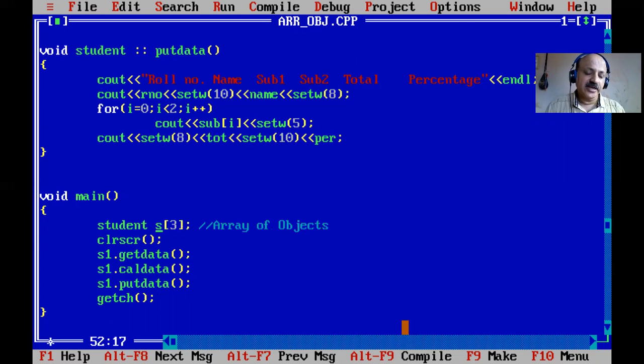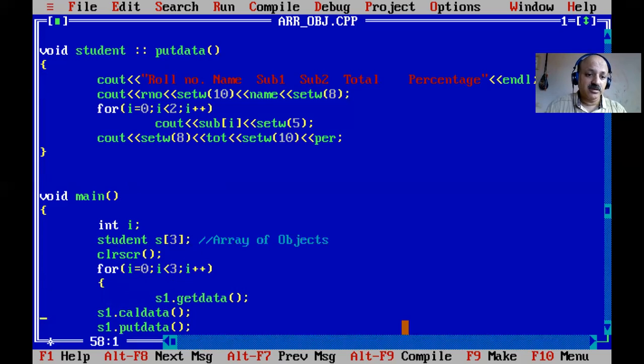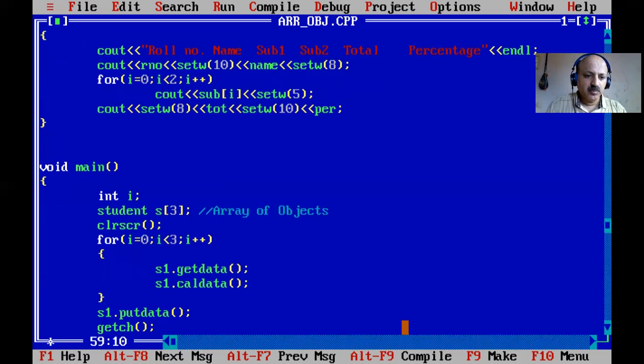So one dimensional array. So what to do? Here we can take the for loop in main, and here we can take one integer i. That is not our class's i variable. That is main's i variable, with the scope of main. So i as a class member is other, and here i is the main local variable. So i equal to 0, i less than 3, and i plus plus. And also you can use the malloc function for dynamic allocation. So we can use malloc and then put data.